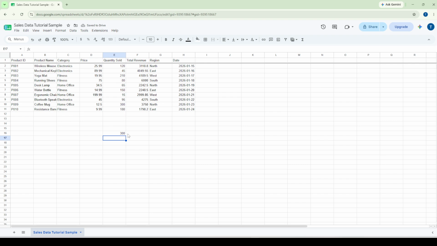Almost instantly, the highest number from your range will appear in the cell you selected. For example, if your monthly sales figures were 4,500, 3,200, 5,100, and so on, you might see 5,100 pop up. That's your top sales figure. What's happening under the hood is that Google Sheets is scanning every numerical value in the range, ignoring empty cells and text, and returning the largest one. This is incredibly useful for quick analysis because it saves you from manually comparing dozens or even hundreds of entries.